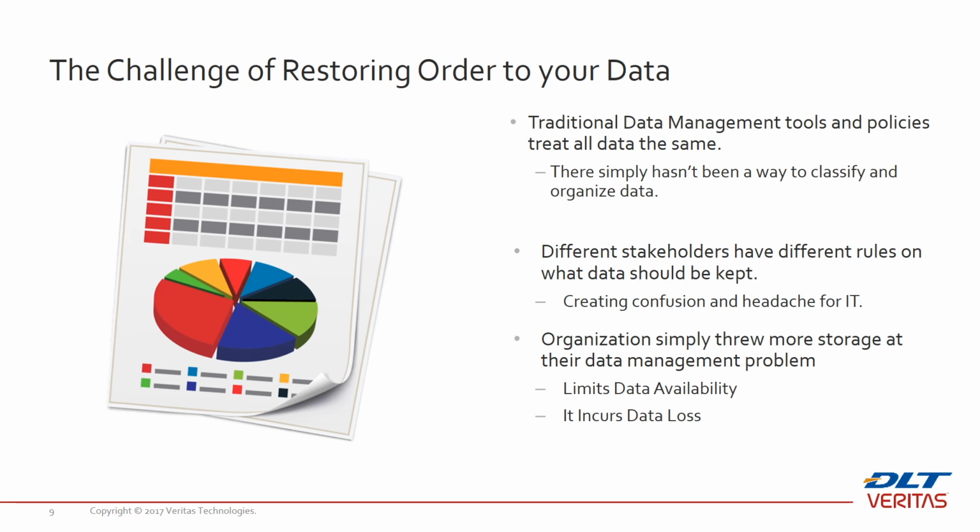In the past, as data grew, organizations simply threw more storage at their data management problem. This is problematic for a number of reasons. Firstly, it limits data availability. It's an approach that struggles to keep up with agency demands for constant access to data and applications. Productivity takes a hit when agencies and organizations experience downtime. And secondly, it incurs data loss. Agencies also run the risk of losing information when downtime occurs. Too often they rely on rudimentary backup and recovery approaches.